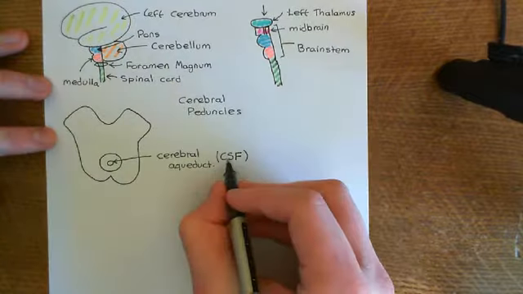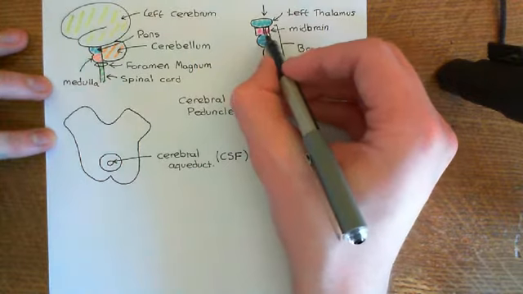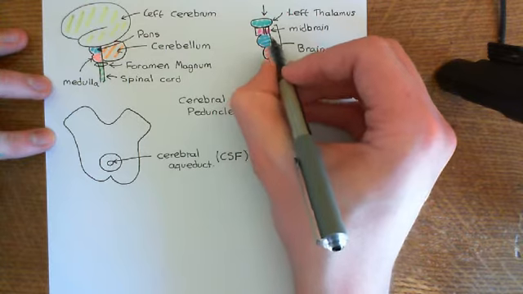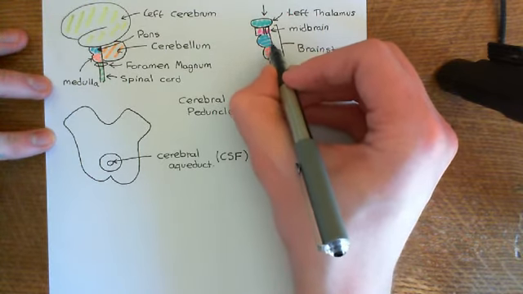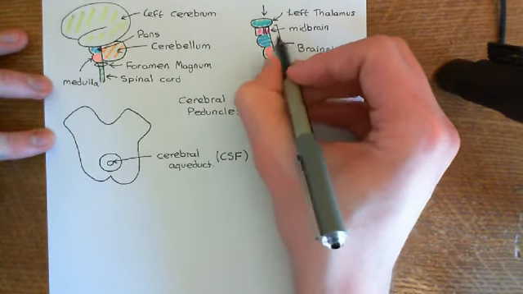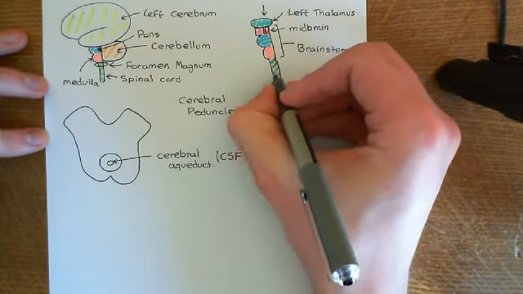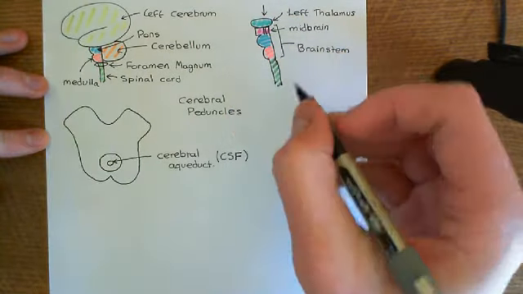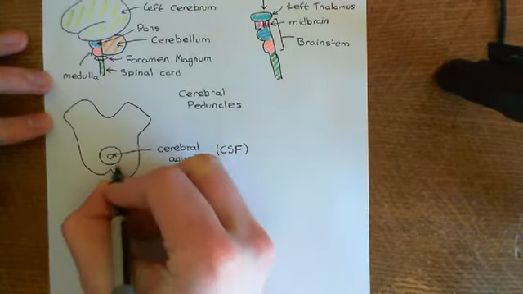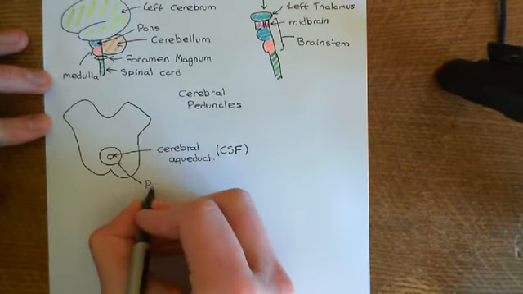It's going to be continuous with the third ventricle above, which we'll see a bit more of later, and then also the fourth ventricle below, which sits behind the pons and the medulla. So this will turn into the fourth ventricle here, which will be in between the pons and the medulla, and then the cerebellum, which will be behind here. And then of course the fourth ventricle drains into the spinal canal, which is a tube that runs all the way down the spinal cord, and we'll see that again later on as well.